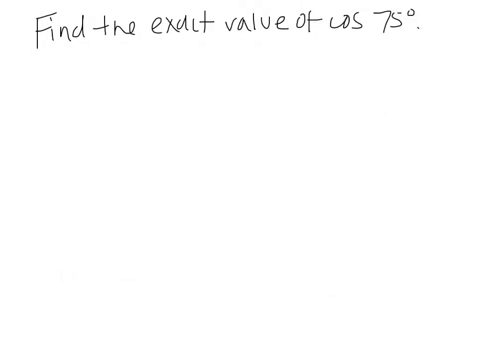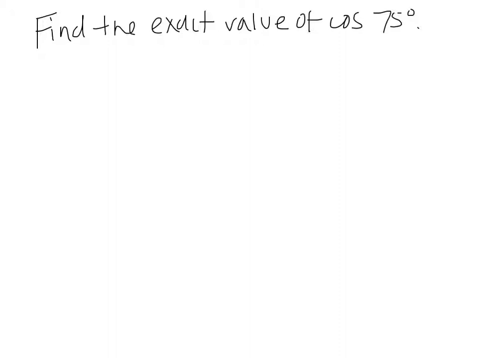We're going to be looking for the exact value. You're going to be looking at problems that have degrees, problems that have radians, and problems that are set up like we did last week, where you have something and you find something else. Now this one, we're trying to find the exact value of the cosine of 75 degrees. By exact value, I do not mean put it in your calculator and get a decimal. Exact value means these are going to come out with radicals and they're likely going to be fractions.